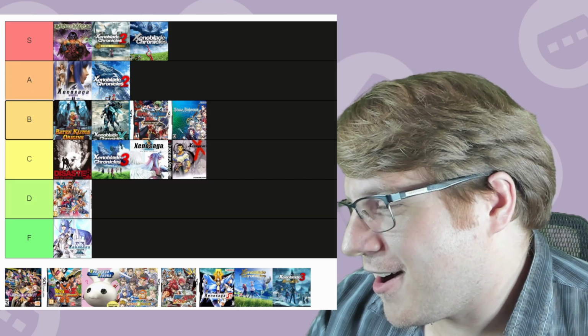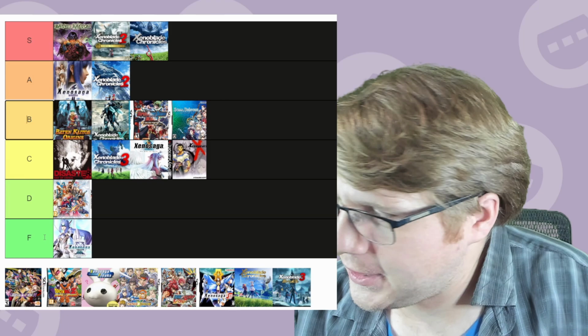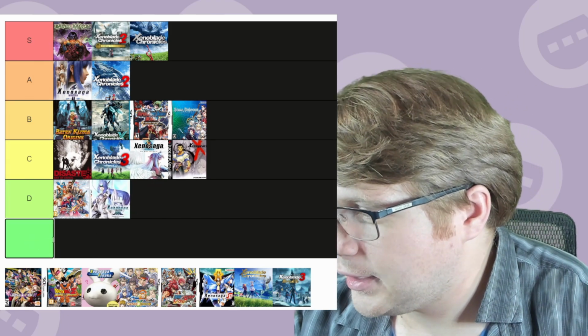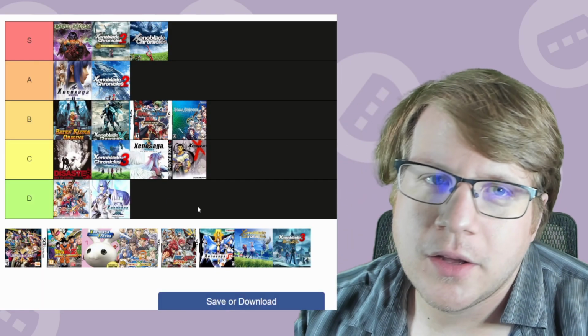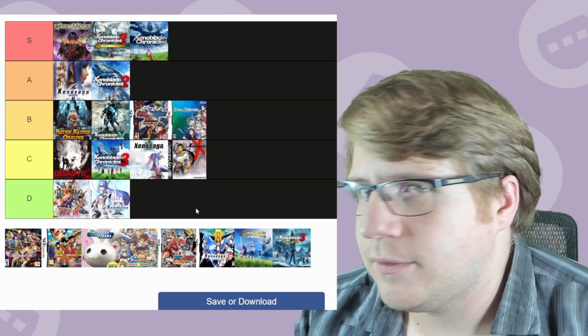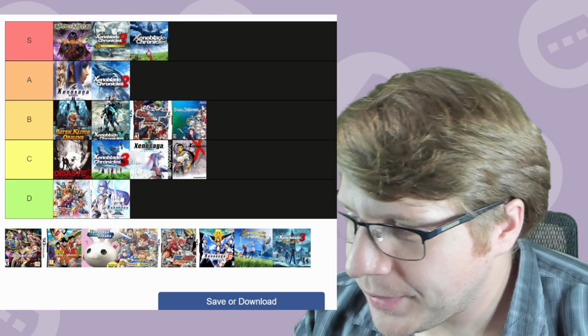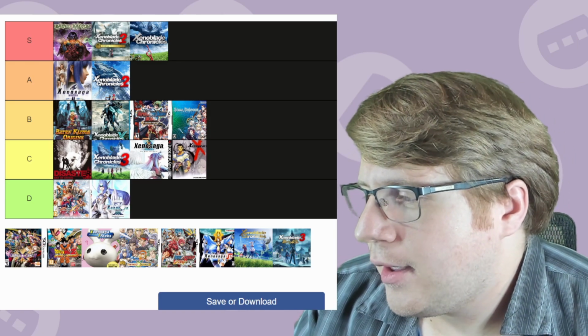Anyways, so I can feel pretty confident to say we are deleting F tier off this list. I don't think F tier needs to exist. I don't know how to do this. There we go. Delete row. So we have removed F tier from this list. So I can feel pretty confident about that first and foremost. I guess the question is, where does Xenosaga go now?